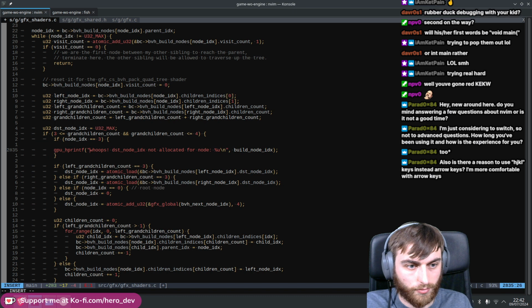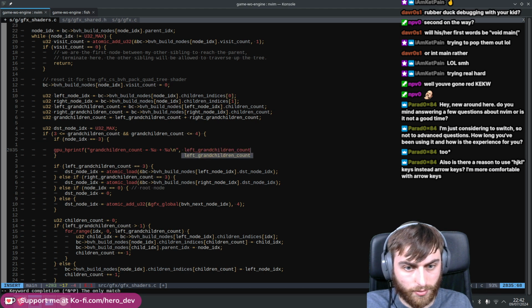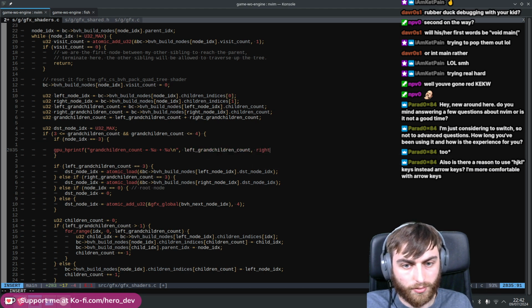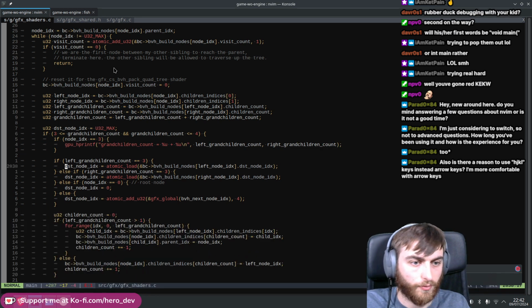Grandchildren count, so this equals this plus this, so left plus right. Left, right, grandchildren. So we should be able to see those there, which would be super sweet.